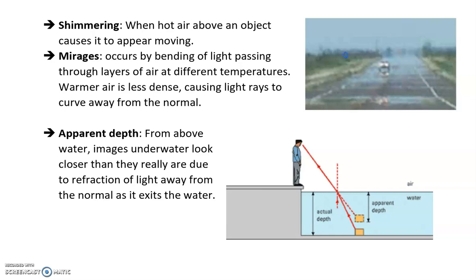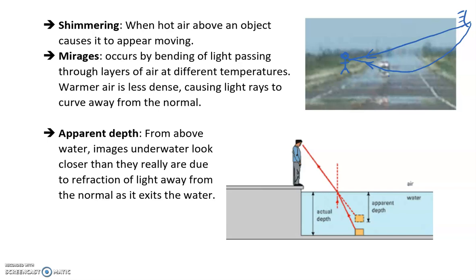If you were someone standing right over here, and let's say the sun is over here, some light would come directly from the sun right to you. That's often what would happen. But in the case where we have very hot air, it is less dense, and light actually moves through it faster. And so what the light's going to do is it's actually going to do this. It's going to bend, and it's going to get to you faster that way. And so as it bends, it's actually reflecting what's in the sky and coming to you quicker. And so you're seeing the sky rather than actual water.